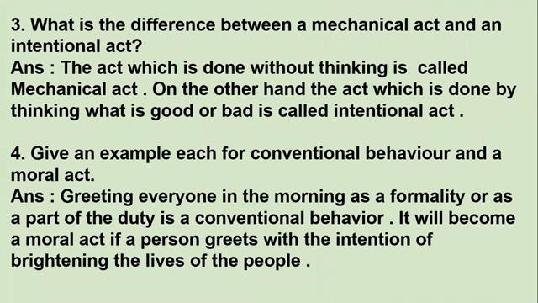What is the difference between a mechanical act and an intentional act? The answer is: the act which is done without thinking is called a mechanical act. On the other hand, the act which is done by thinking what is good or bad is called an intentional act. When we do some act without thinking because somebody has told us to do it, and we blindly do it without giving a second thought, then it is called a mechanical act. Just as a machine starts working once somebody tells it to, it is known as a mechanical act.